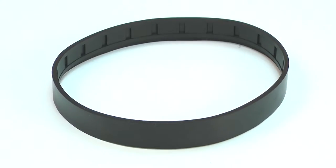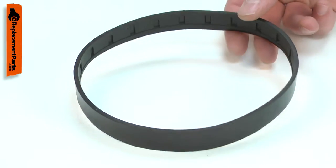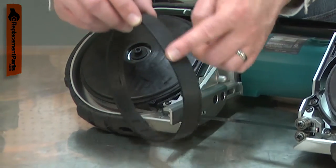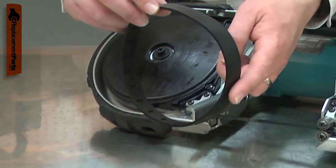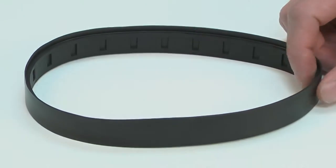Each of your portable bandsaw's wheels have a tire attached to them. The tires are made of rubber, which provides good traction to drive the blade. Over time, the tire will wear down from contact with abrasive metal shavings. The tire can also crack due to age. Replacing the tire is a repair that you can do yourself, and I'm going to show you how.